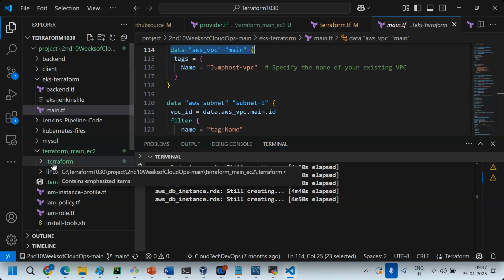But the agenda is what? I need to create a network and database and cluster, nodes, pod. How you create it is your wish through Terraform. For example, now I want to run a cluster. I want to create a cluster, but it should complete, right? Why is the RDS dependency there? RDS is still creating. What can you do? Separate RDS from this. Create a network first, then create a cluster, then run RDS. Quickly complete. No need to wait till RDS completes. Clear what I'm trying to say? Both are independent, right? Cluster, RDS, network. Your wish.